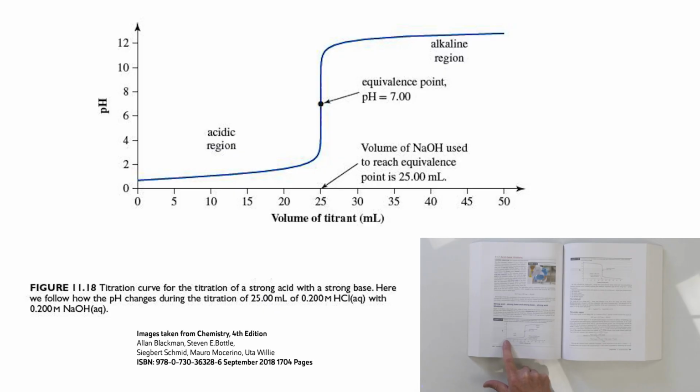So we could imagine sodium hydroxide being in the burette, and we could imagine HCl being in our conical flask. And if we had a pH meter sitting in our conical flask and we monitor the change in pH as we add the sodium hydroxide, we would get a curve that looks very, very much like this, okay? So we would start off at a pH of around about 0.7 because we're using 0.2 molar HCl. So the pH of a 0.2 molar HCl solution is around about 0.7.